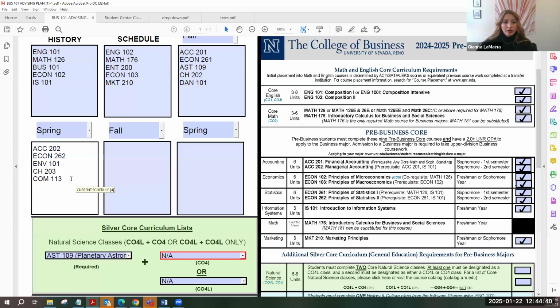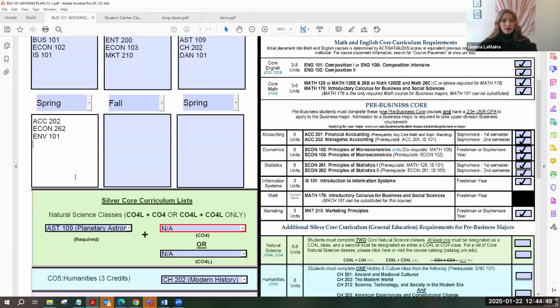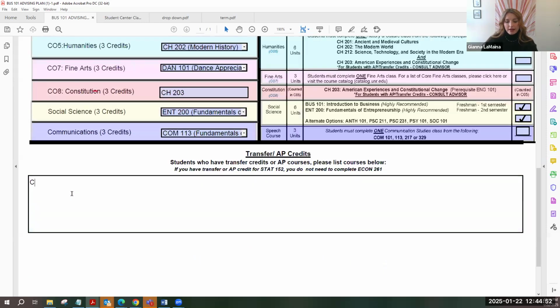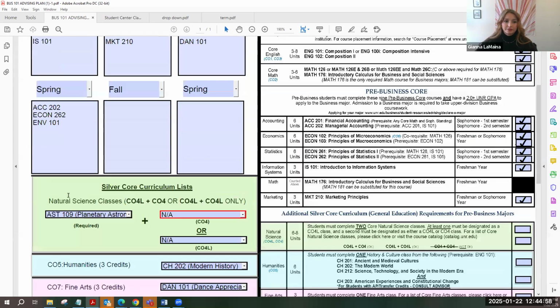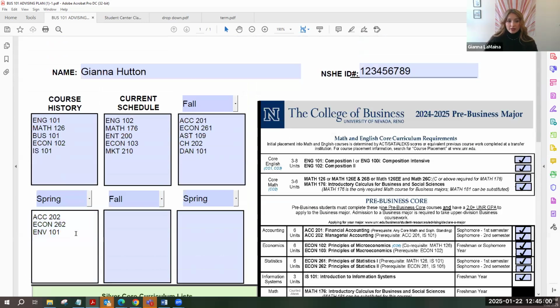I'm going to act like I only have 3 classes in my last semester. Let's say I already came in with communications credits and ACH 203. Well, that sucks, because I don't want to just take 3 classes in my last semester. So again, we're locating the last semester we have 5 full classes. If you're in this scenario, it might be earlier. It might be right here. I would write apply to major.